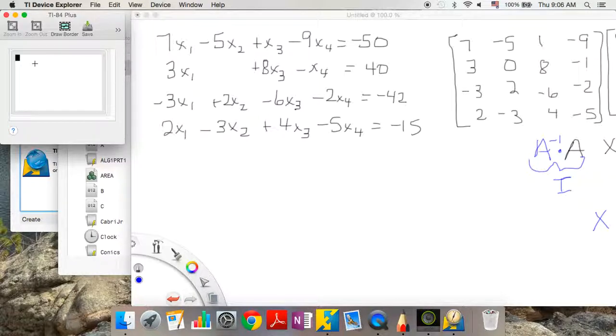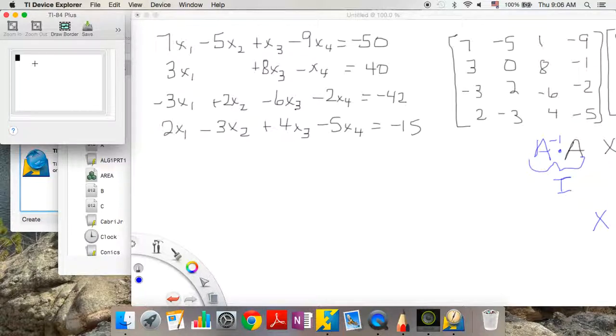Now, you can do an inverse matrix by pulling up the name that you want. And then there's an inverse button. It's the same one that says matrix in blue, the x to the negative first power. That's the inverse button. And it's going to give you the inverse matrix. Depending on whether you have yours set up to do fractions or decimals, it'll give it to you in big long decimals because most of the time these inverses are not pretty.